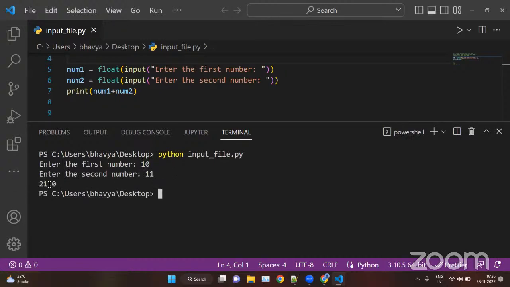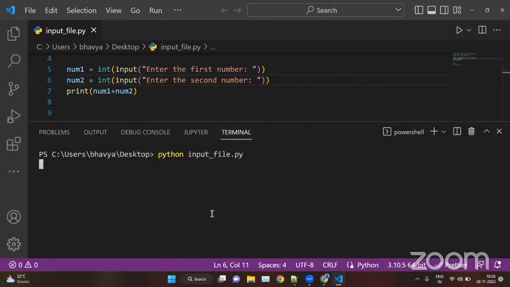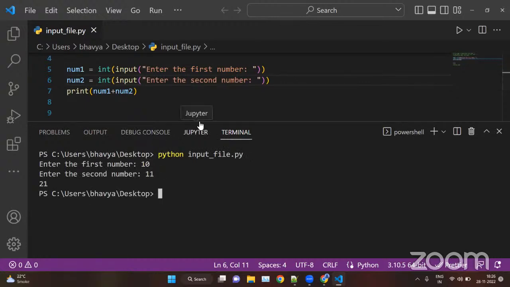The 0.0 is because of the float. Float is for decimal numbers. And when you put int here, your string is converted into integer. Let's save it, clear the screen, run the program, 10, and then 11. It is 21. This is how you can convert your string into an integer or a float.